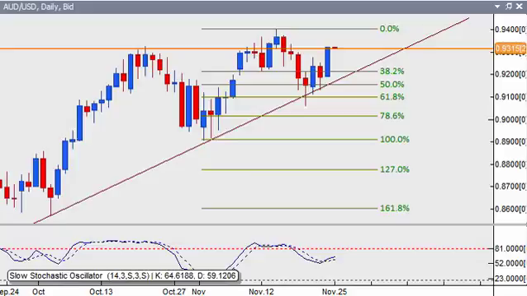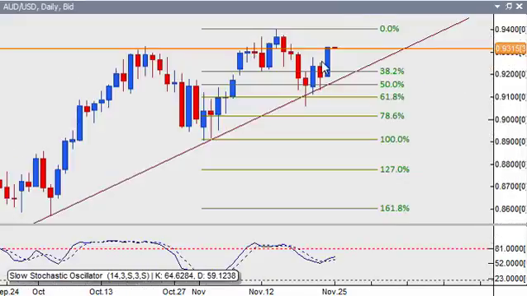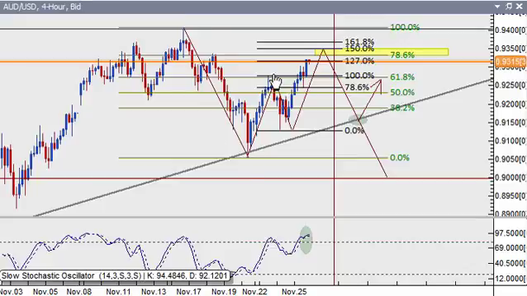Now, looking into a shorter time frame, so that we can time this bullish consideration, we look at the 4-hour time frame, and we see that a Gartley is about to be completed. We saw almost a head and shoulder pattern, then a decline, and now we have a Gartley. This is a bearish Gartley, so we expect some resistance here at 0.9350, which is also 78.6% of this decline, or the retracement of this decline, and also 150% extension or expanded retracement of this decline here.